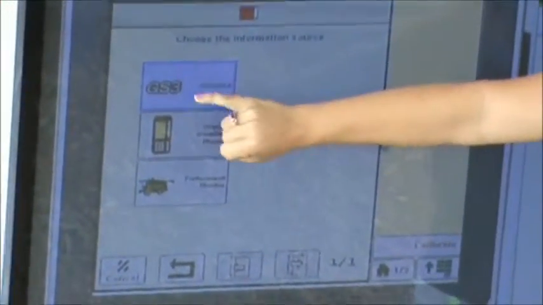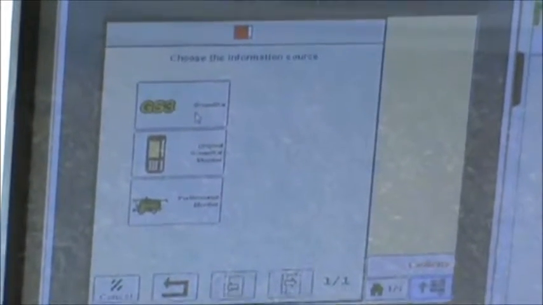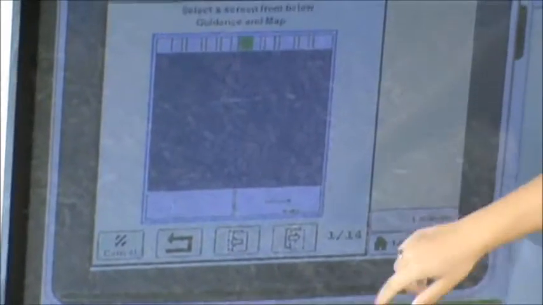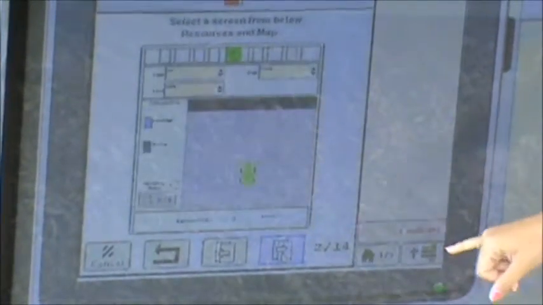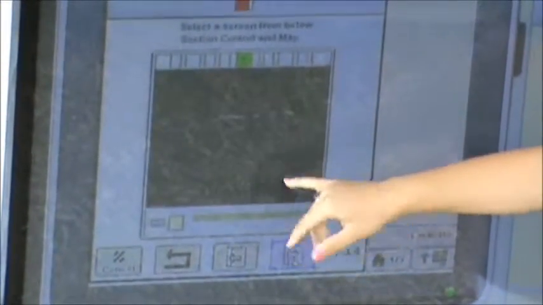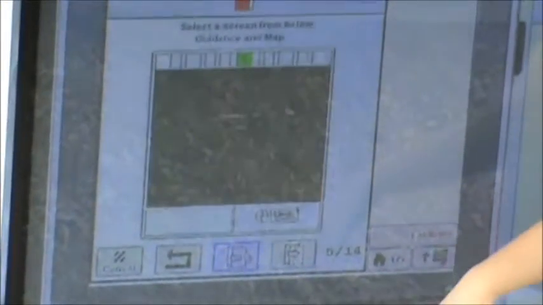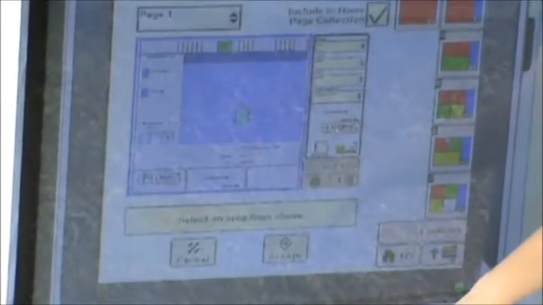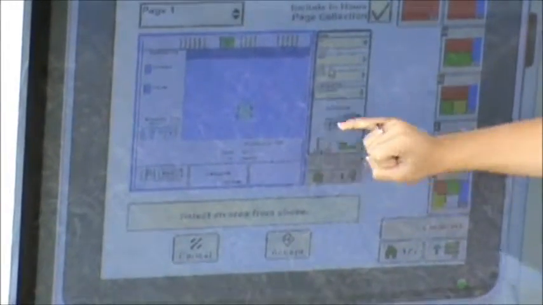We're going to get a whole bunch of different options. Now, if we go on GS3, that's where you're going to find your mappings and your guidance. Click on that, and then we have 14 different options. You can go through them, whatever one really suits you. It doesn't matter. Then over here we usually have client, farm, and field. So when you're in the field, you're going to be able to see what you're recording right there. Easy access to that. Okay, so that's your page 1.